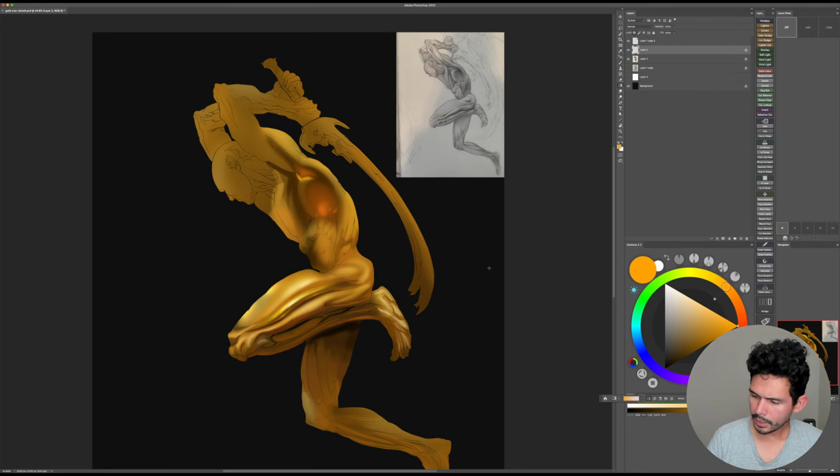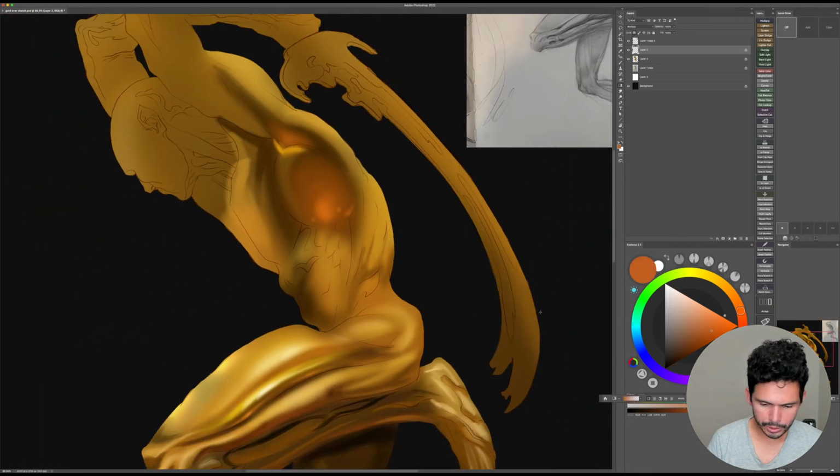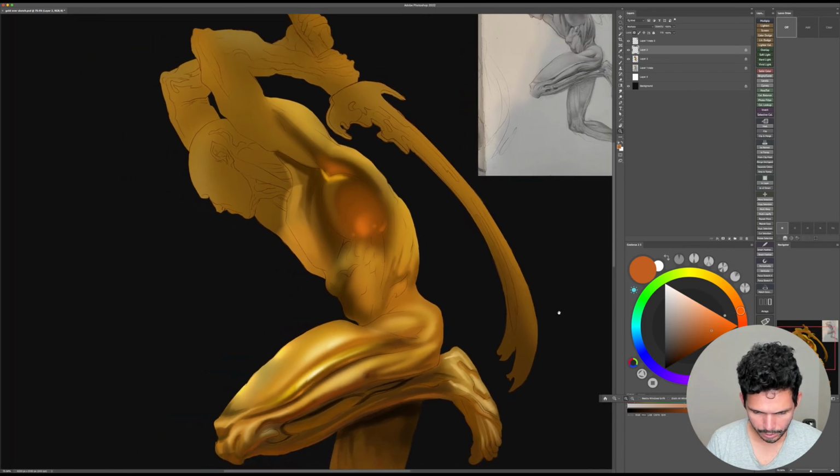Let me color these lines real quick. Multiply. I think they'll just jive much better with the painting if they're a dark, hot orange or red.